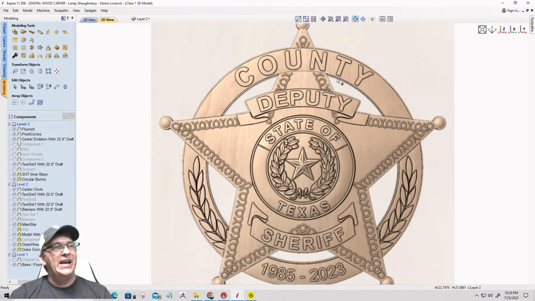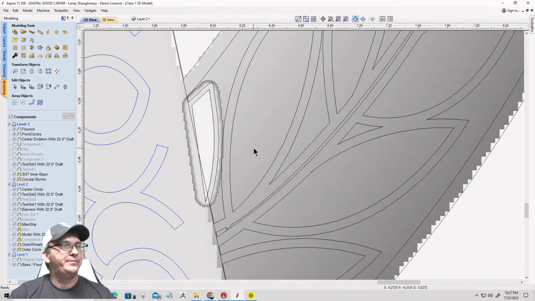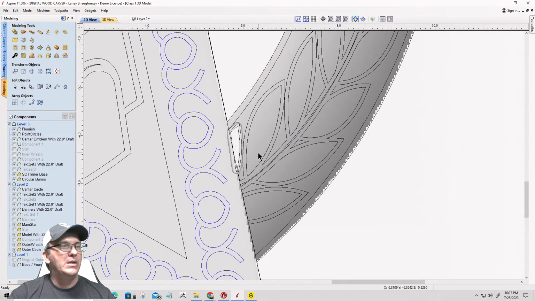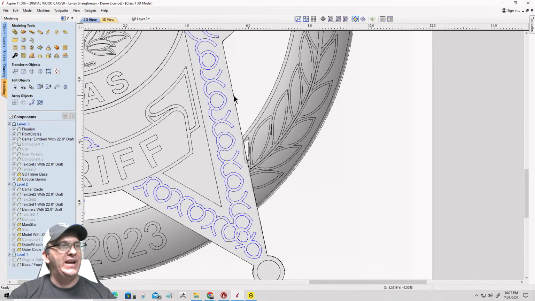Now, I also have this inner lip going on around the badge or the banners here. That's my foundation. The foundation was created on my outside vector.